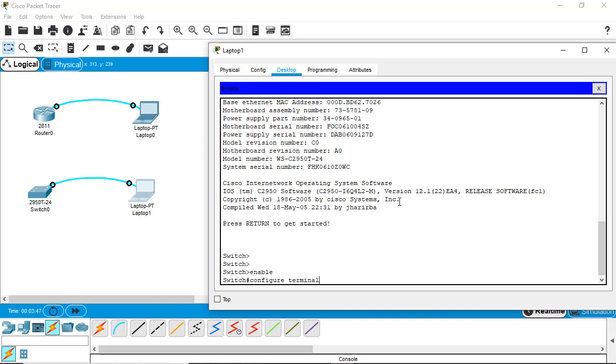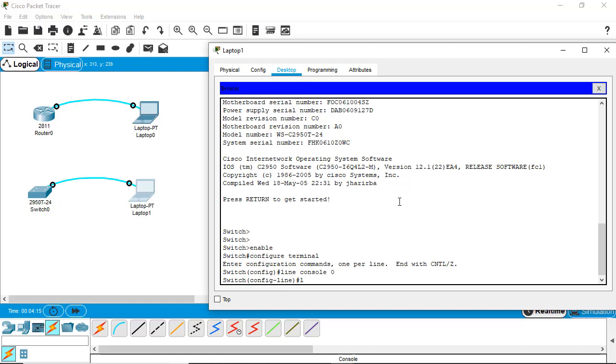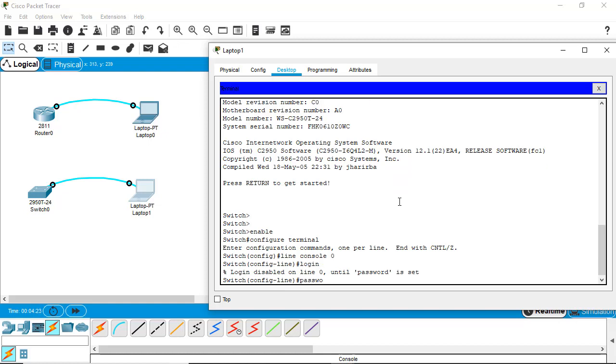So just go to the global configuration mode and we need to assign a password so no one can access this console connection through this cable. So we need security on it. Just secure this console connection by providing a password on it. Now at this time we need to give the command line console 0. I want to give a password for the console authentication, so we will give the console password. In this case you need to give a strong password. I am just using the console password 1234 for experimental purposes only.